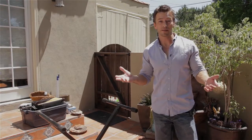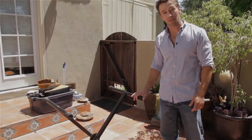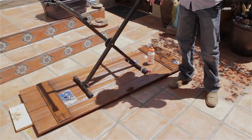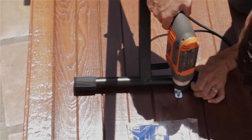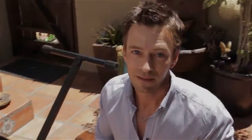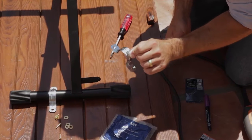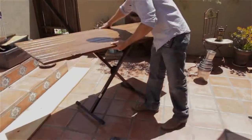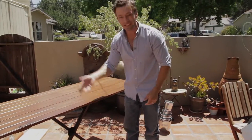So if that wasn't enough recycling for you guys, I found this music stand in Mike's garage which he's no longer using — I'm using it as a support for our table top. I attach the table by pre-drilling holes. A little tip: you don't want to drill all the way through to the top of the table, just deep enough for the screw to go in. Mark the depth with a piece of white tape. I'm using one and a quarter inch U-shaped conduit braces. Now we have music in the church.